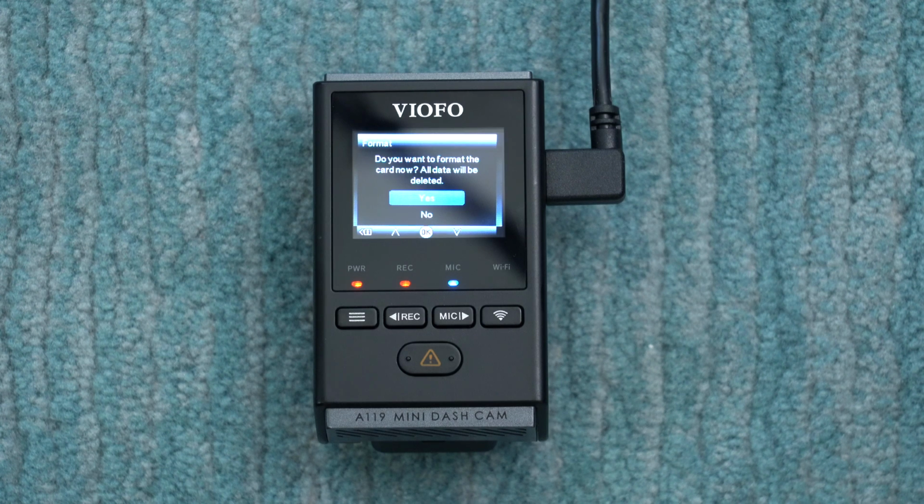There's also Bluetooth built in, which is not to pair with your phone, but to pair with that wireless optional emergency recording button that I talked about. And the voice notifications can also be very useful, too. Memory card error. Please format the card. It's a number of nice little improvements, basically taking the core of the A119 V3 and updating it with some of the newer features that they've added to some of their recent dash cams that have come out over the past couple years. Now, is it worth it to upgrade?